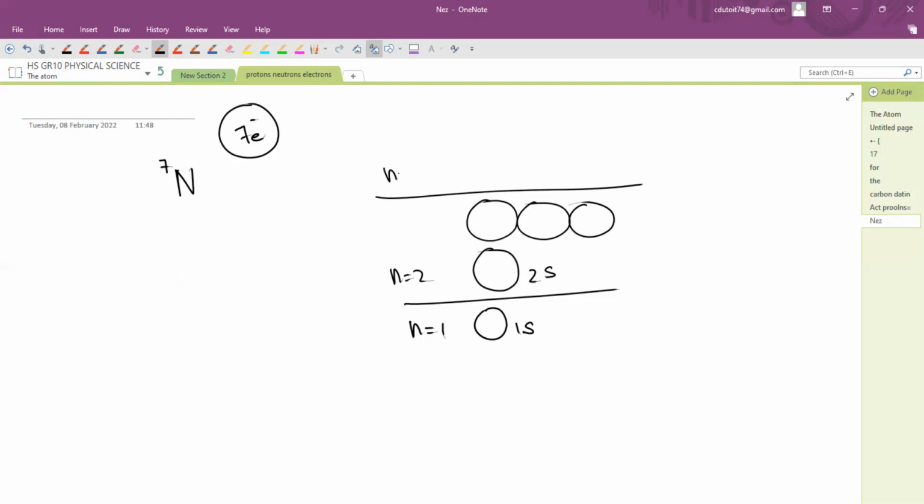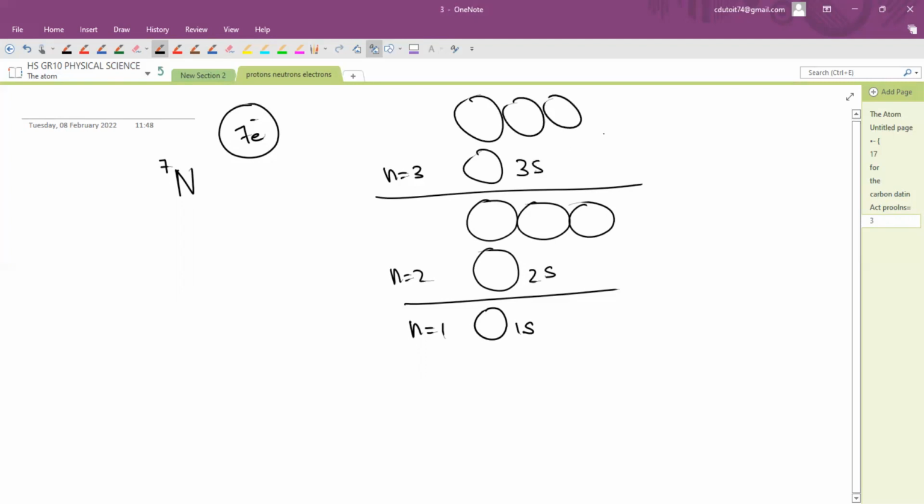It's not wrong to draw the third one, but I'm not going to use it. I'm going to put my 7 electrons in. The first 2 go here, 1, 2. Then the next 2, number 3, number 4, go in there. And then I fill the p orbitals 1 at a time. So electron number 5, number 6, number 7. I'm not allowed to group them before I fill the others. Why? Because electrons are negative and they actually repel one another. So you always fill in 1 electron in each orbital, and if there's any other electron, then I just start with the first one again.